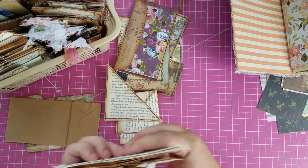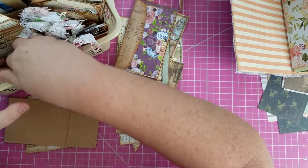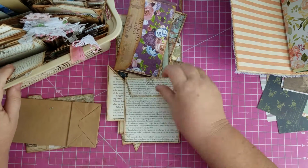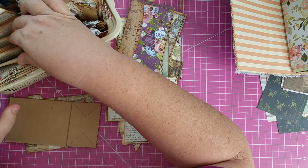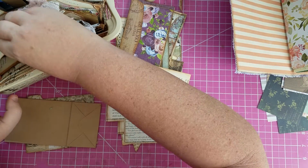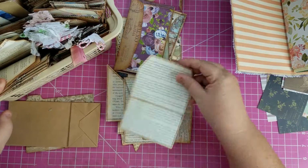Okay. I definitely would like one of these. We have just a little coin envelope. Can use that. I'm pulling, and if I don't have room for everything, I'll just put them back. Not a big deal.